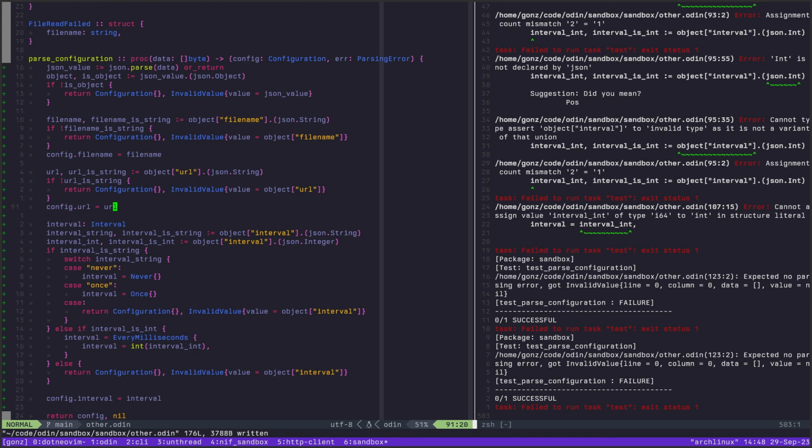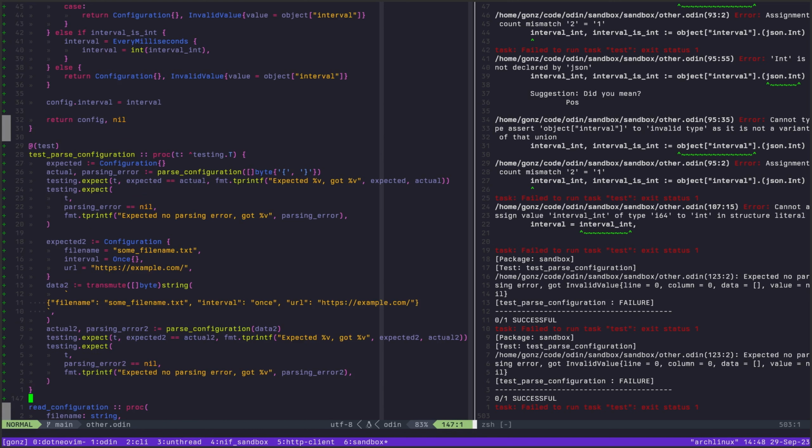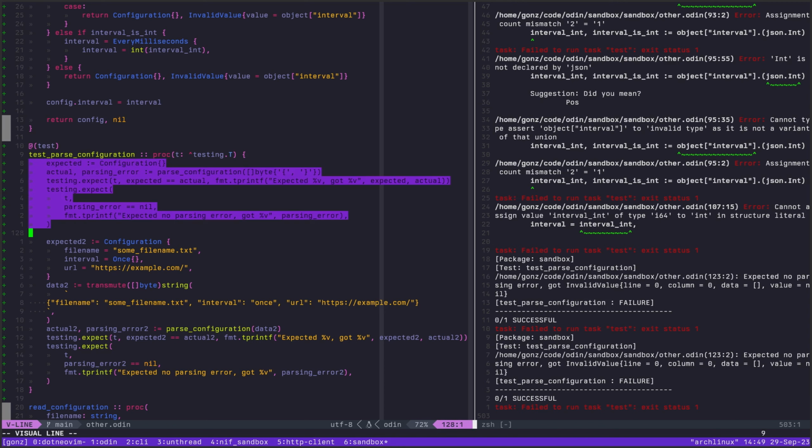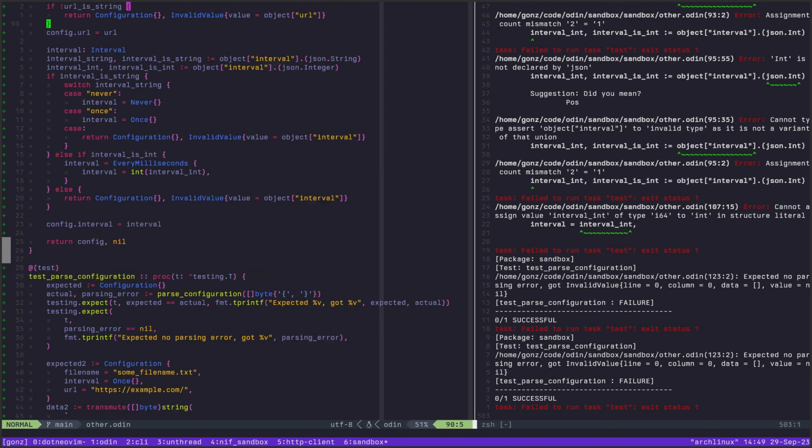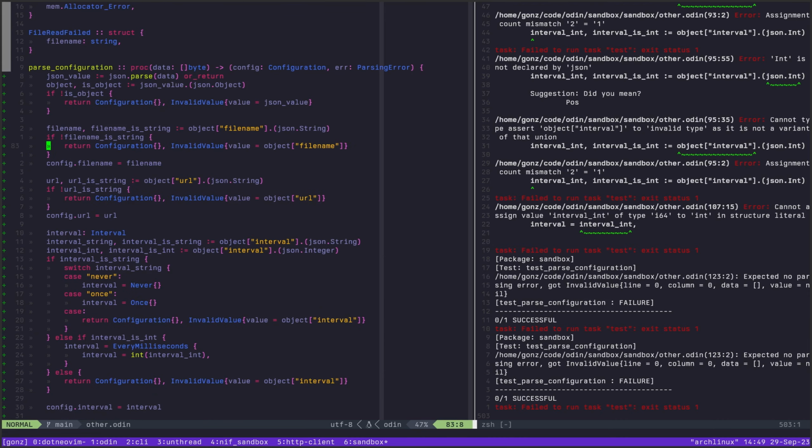So, expected no parsing error, got invalid value, value nil. And that is actually by design. If we look at this, like I told you before, file name is string here, we're checking specifically for string. And in our test we can see that we are not expecting a file name to be set here, or rather, we're expecting this to just go through. We're following the same behavior as unmarshal in the first test. If you have an empty object, you should just pass everything through. And this doesn't necessarily work if we have this code here, because we're checking for a string. We're not handling nil at all.